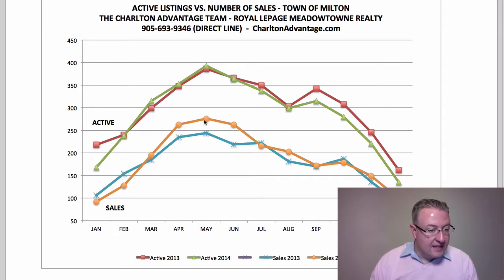Active listings and sales tend to correlate very closely. So what I get from this graph is, no matter what time of year you sell, people wait for the spring, but what can happen is the actives can even push up higher as a percentage compared to the sales. It means you've got more buyers, evidenced by the sales numbers, and you've got more selection in inventory. But you can also do very well in the off seasons.